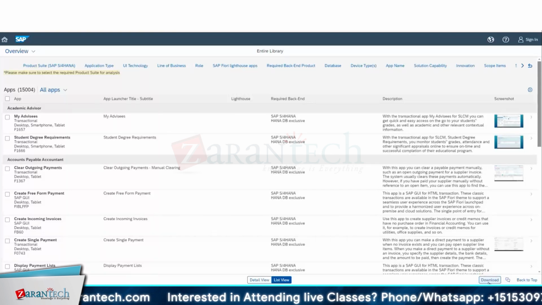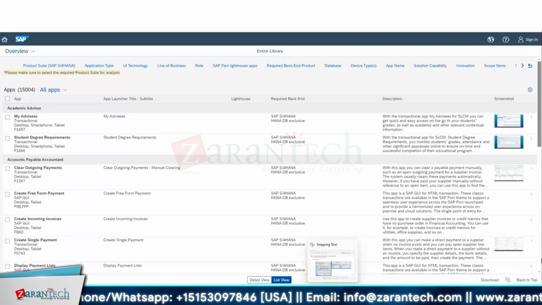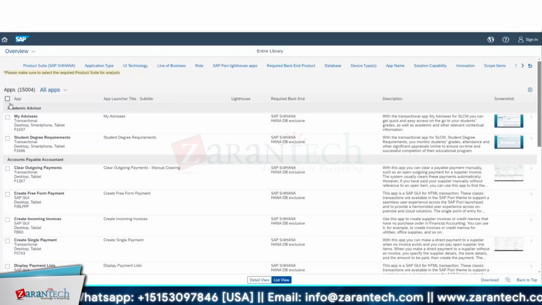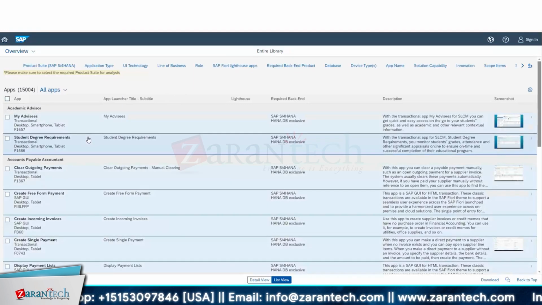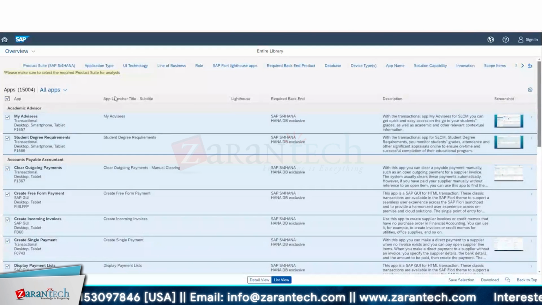I would suggest not to download everything. You can have it for your own reference, but it's better to download only for the specific requirements we have, so that it becomes easier for us to filter down the applications, because you'll have a lot of things available and it will end up creating more confusion. But this is how you can download. Come here, select everything, click on download, and it will download everything available in the Fiori apps library for you. Okay, sure.